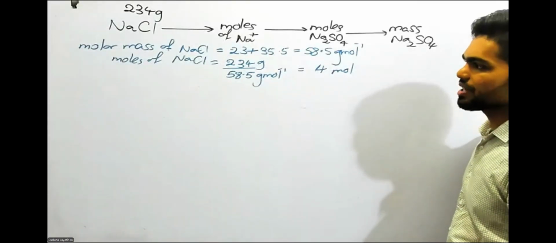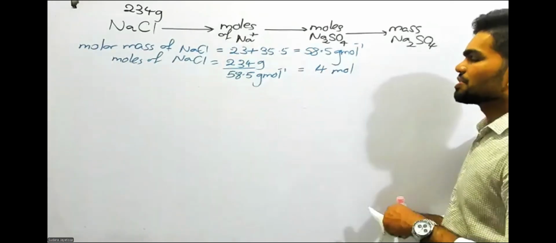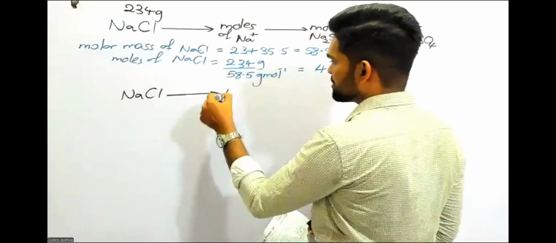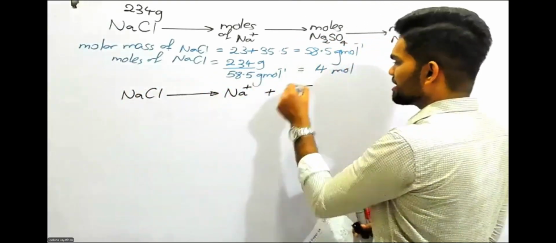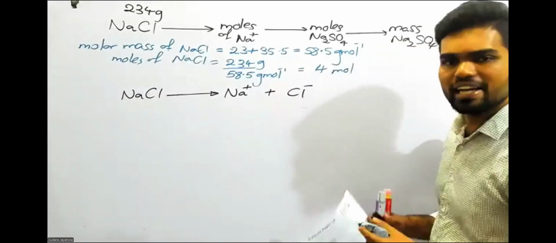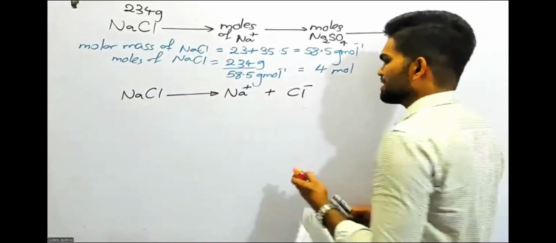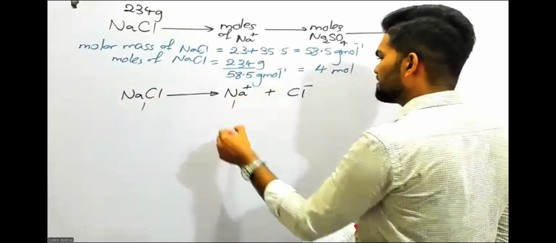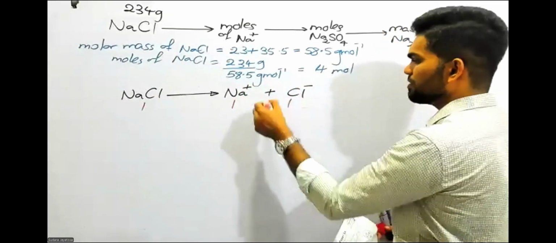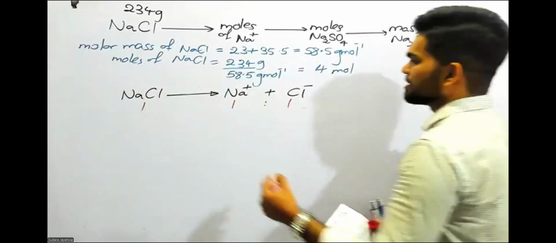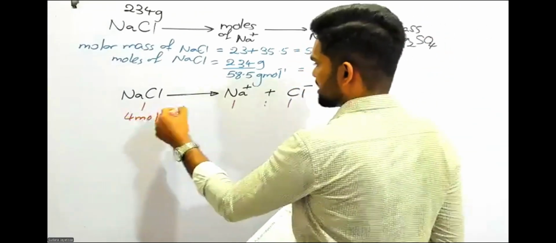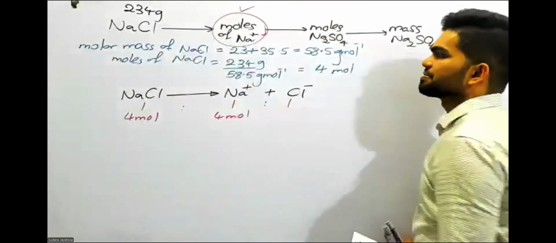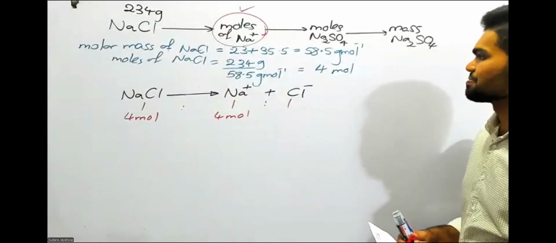So you have sodium chloride 4 moles. Now take this compound, sodium chloride. Sodium chloride is composed of Na+ ions and Cl- ions, so this is like a reaction. If I dissociate this, from 1 mole of sodium chloride I will get 1 mole of sodium ions and 1 mole of Cl- ions. So if I had 4 moles here, I should get 4 moles of Na+. So now we know the moles of sodium ions. Okay, now we came halfway.